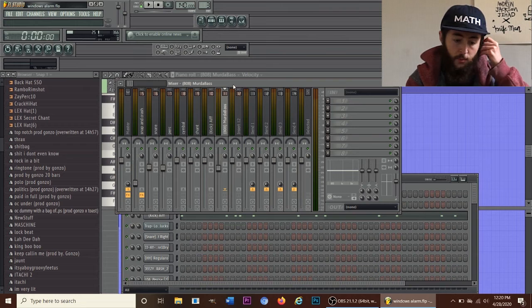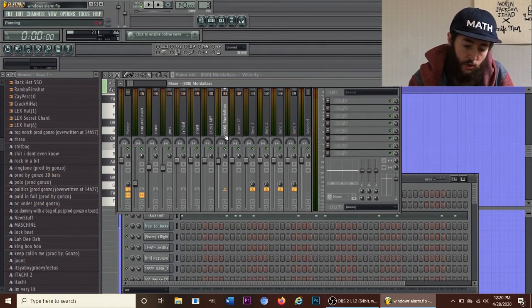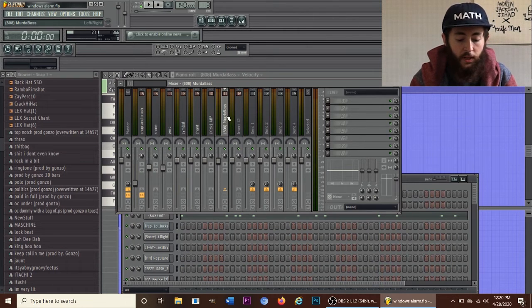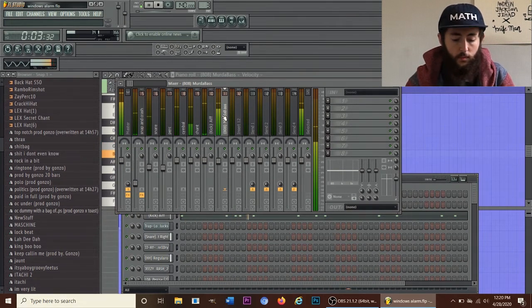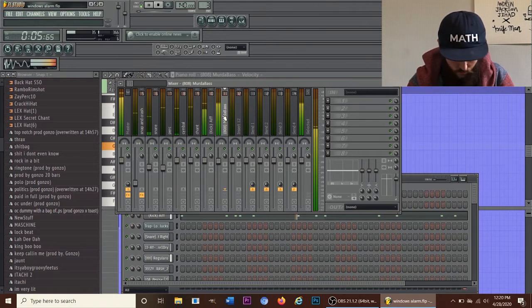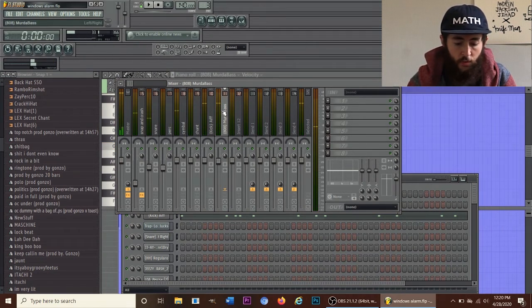So the first thing I'm going to do is play the song for you just raw so you can hear what it sounds like. And I want you to be paying attention to the bass, the 808. So that's one run through of the 808. You can hear it pretty well, and it sounds nice and thick, but it doesn't sound very crispy.